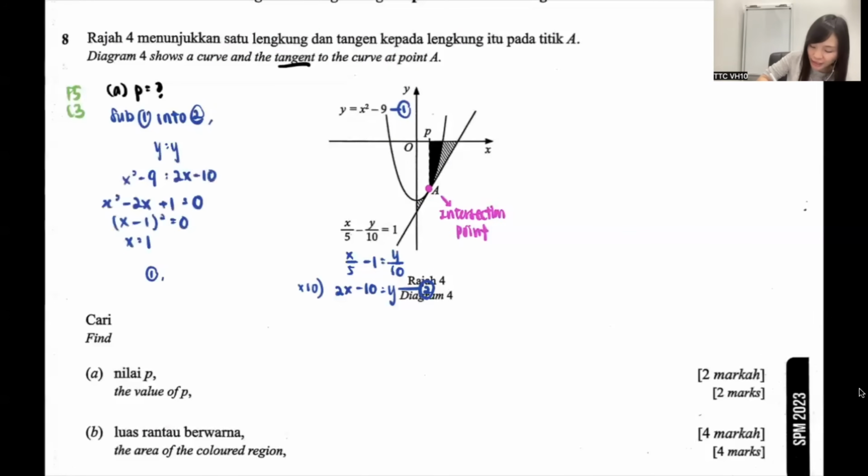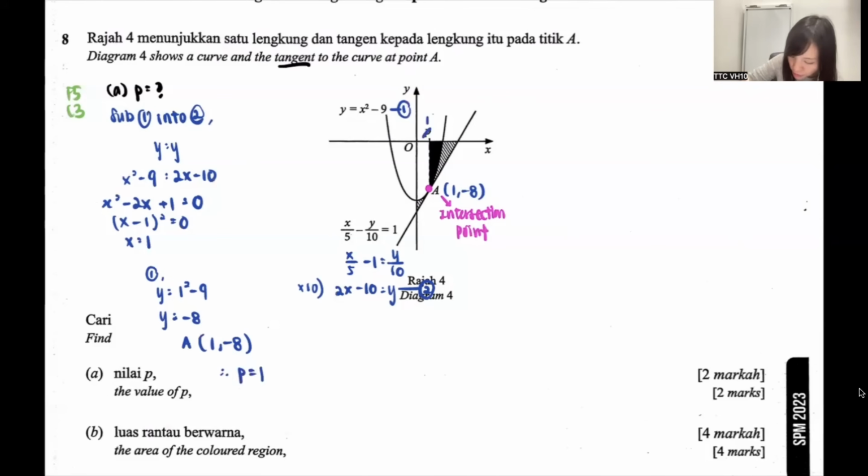So of course, you guys getting your x answer already. Normally, you guys will continue find the y answer. So I sub back to my equation 1. I realize my y answer is negative 8. So I can straight away tell you the coordinate A is 1, negative 8. So let me update here. 1, negative 8. So this 1, negative 8 also means that the P answer should be 1. Because that means the value you guys write here will be 1. Can 2 marks. So quite obvious when you sub them, combine them together, 1 mark. Because that is actually the proof that you know how to do. And then you write P equals to what? 1 mark. Okay, let's move on. B.